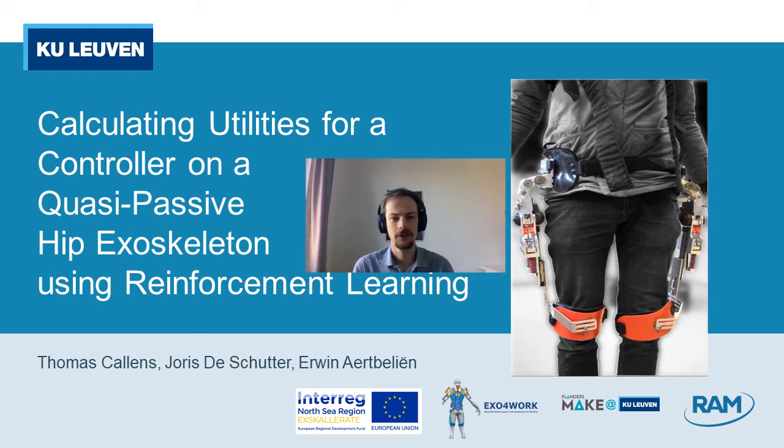I'm a PhD student from the University of Leuven in Belgium, and in this short pitch, I will introduce you to our methods on how to calculate utilities for a controller on a quasi-passive hip exoskeleton using tools from the reinforcement learning community. Before delving into the methods themselves, let's first take a look at the exoskeleton that we are working with.